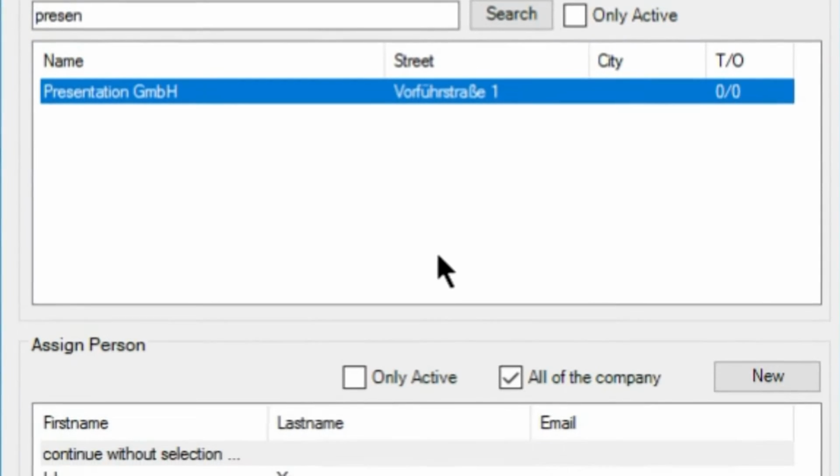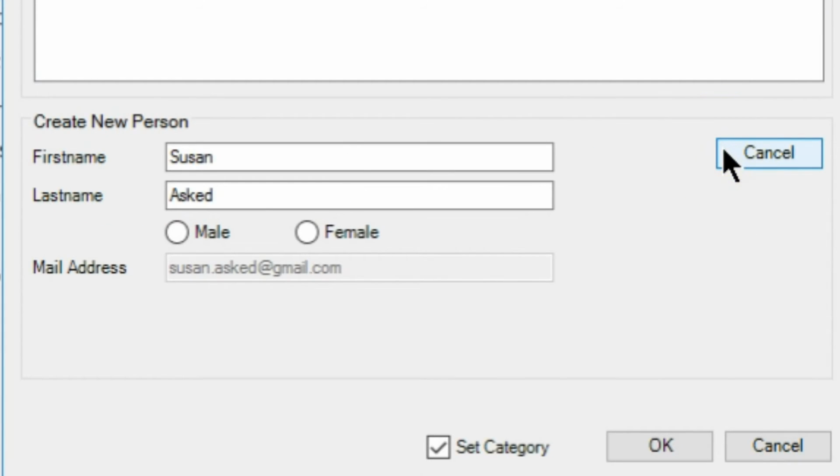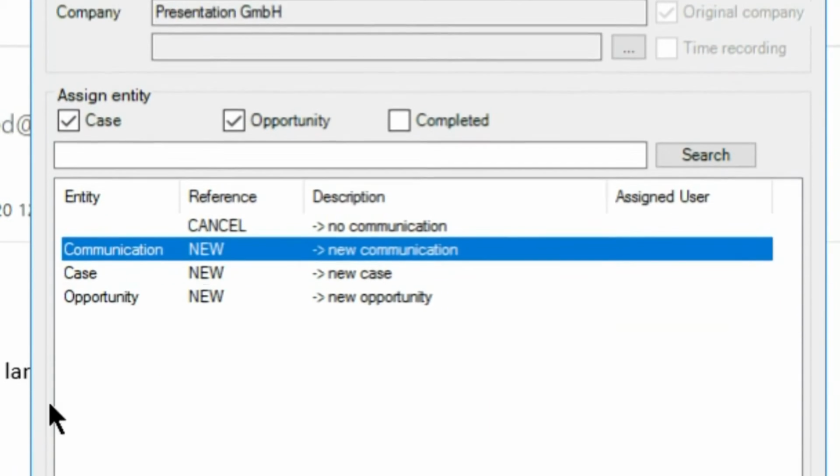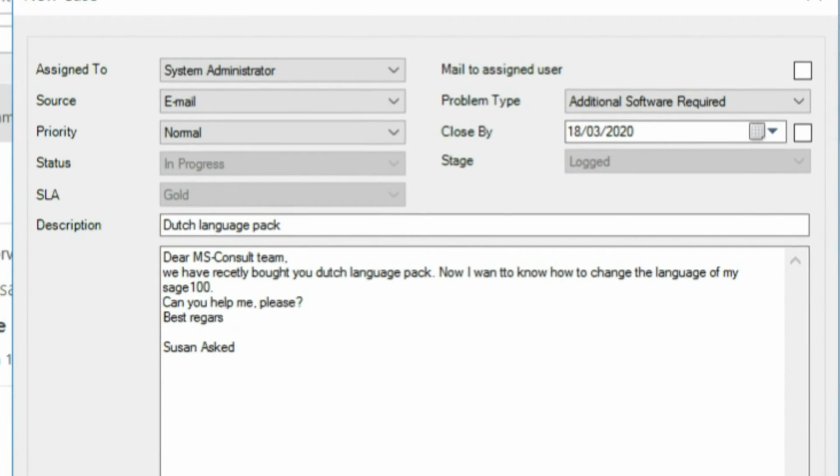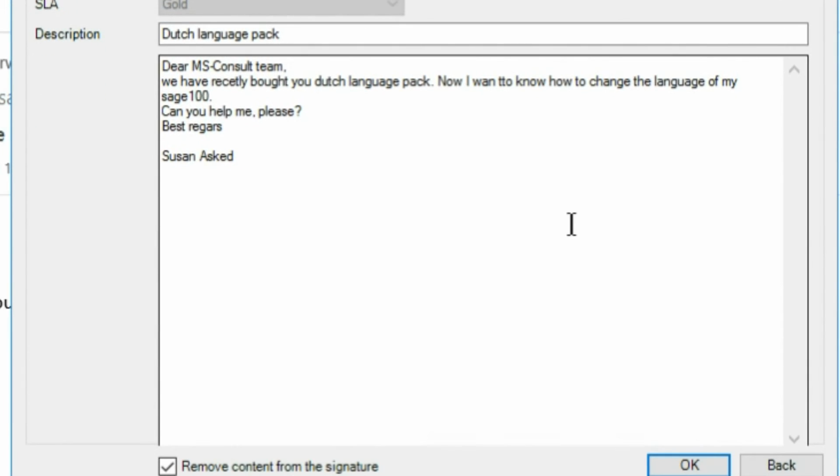Instead of having to transfer all data from the email to CRM, you can simply create the person using the SmartXcellerator. Now you create a ticket for the customer's request and save the email and all other emails that belong to this task and even attachments easily and quickly as communication.